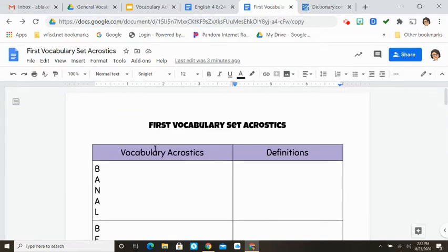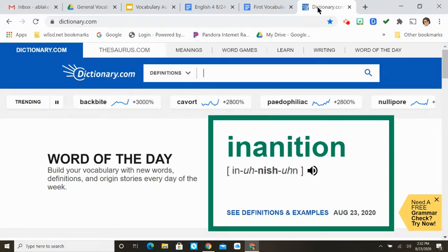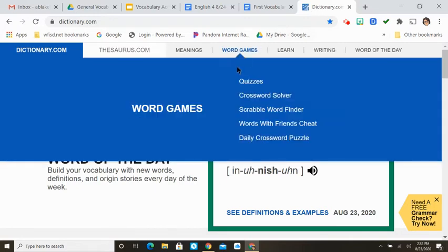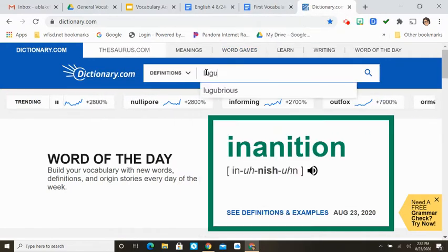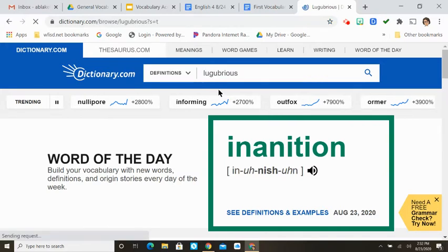Okay, so what you've got is 2 columns. You've got the column with the words already laid out in the correct way for you to do the acrostics on, and then a column for the definition of the word. And you can go to Quizlet and use the definition from Quizlet. You can go to dictionary.com, which is where you're going to need to go to do this assignment, and put in your word, or you can put in a definition in your own words. That's fine with me. I don't care.